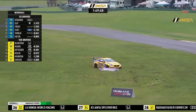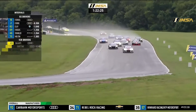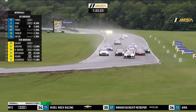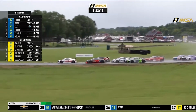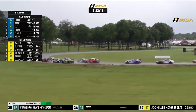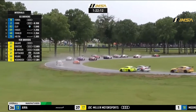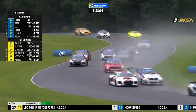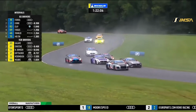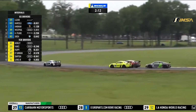Either oil down on the track or possibly rain beginning to fall, as now we see rooster tails beginning to come up from the rear wheels of these cars as we see the restart. An hour and 22 minutes to go here. The rain beginning to come down. Let's check in now on our battle for the lead, as that looks like the GS field is going to see the Compass Racing McLaren jump out to the lead as the rest of the field tries to find grip as they tiptoe around. And now just 2 minutes left to go in the race here.